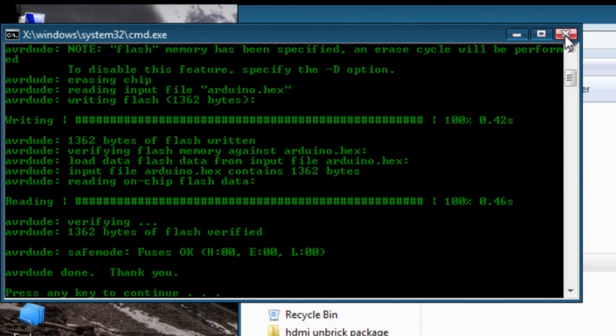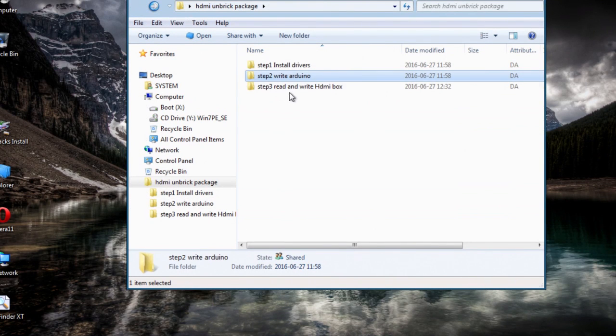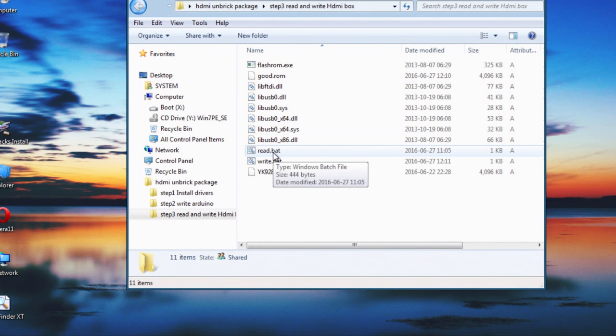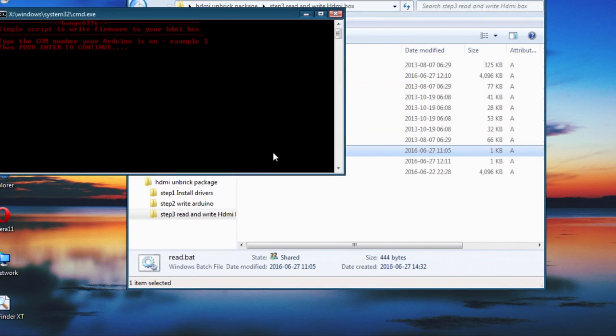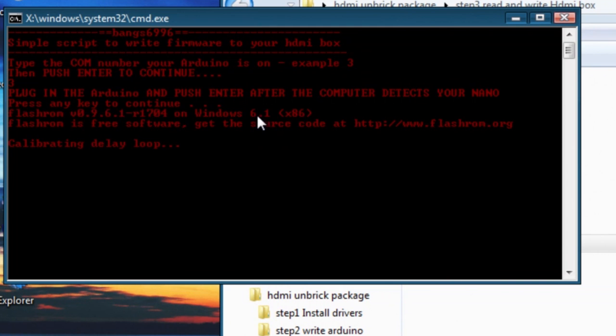Alright, it's good. So now before we start wiring it up, the last thing you should try is go to step 3, and it's not connected to your board or nothing, but we're just going to do a read just to see if part of it gets detected. So just double click on the read.bat. Again, pick your port, that's 3 for me. Enter.